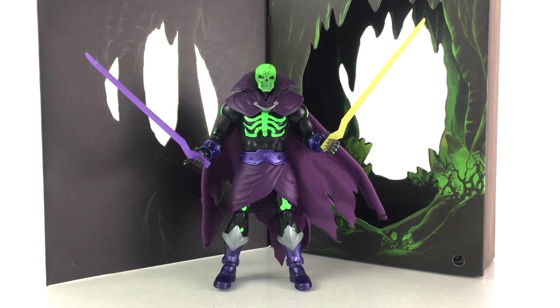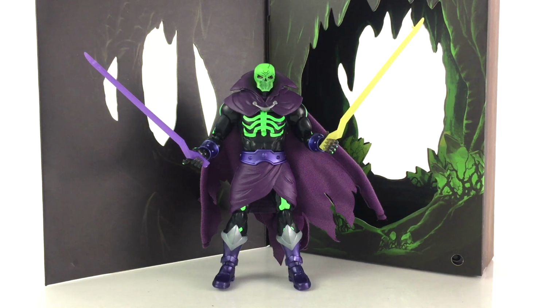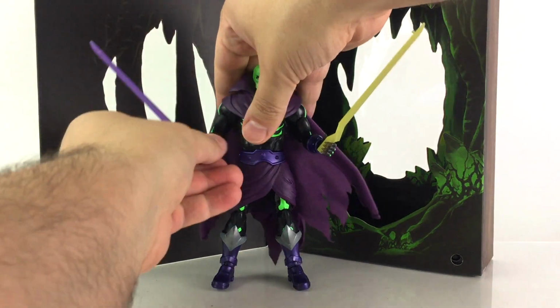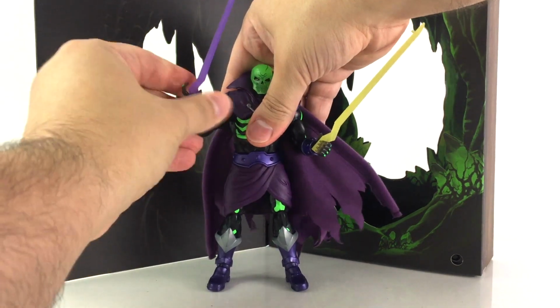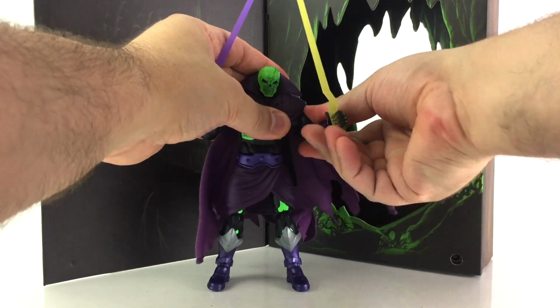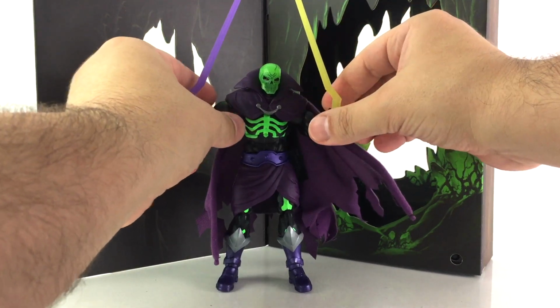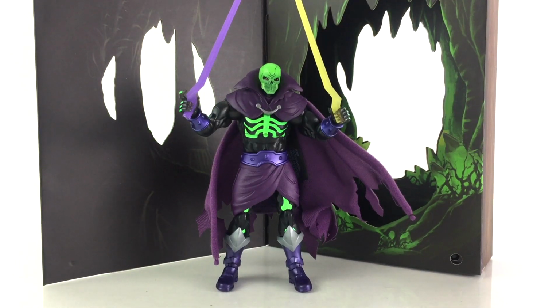Here's another look at the dual blades, or half power swords, whatever you want to call them. I think these will appear in the new series. I can't find any reference material on this, so it's going to be pretty interesting. As I said, these can fit in either hand, and he's got a really good grip on it. So you can display it in many different ways, such as this, or however you want to pose them.